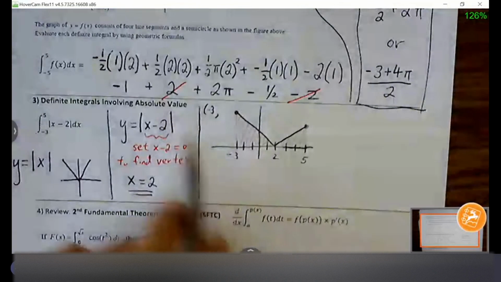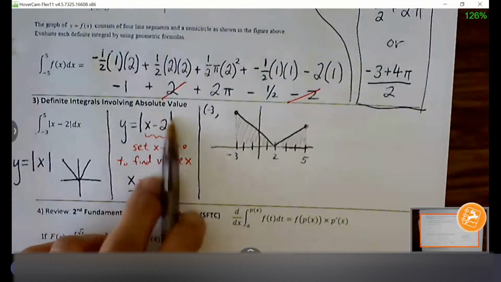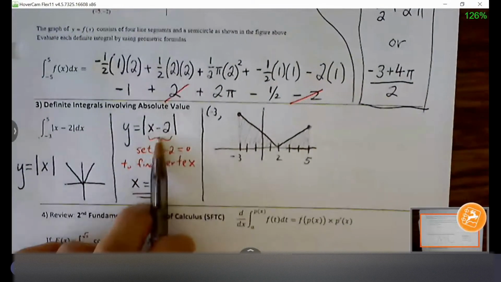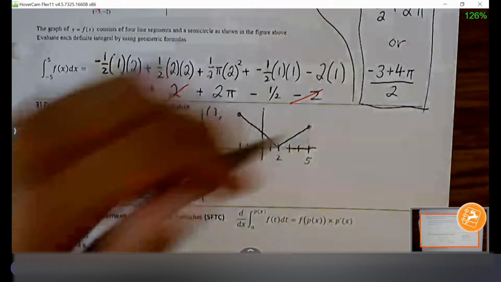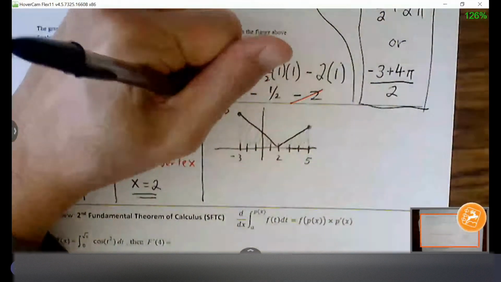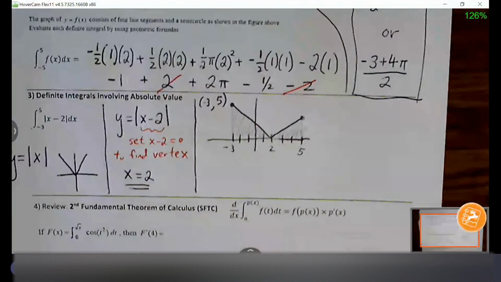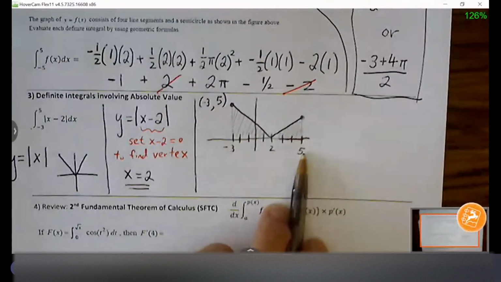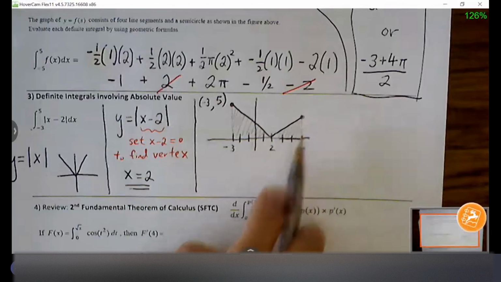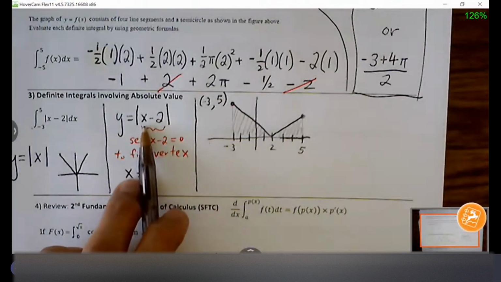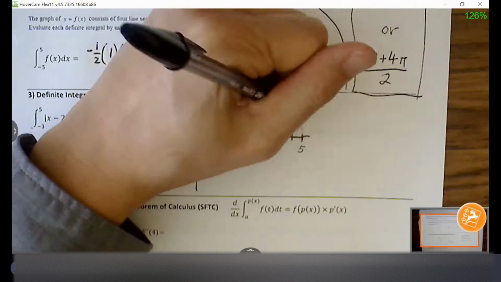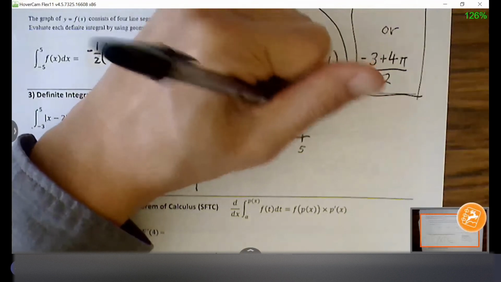I'm going to plug -3 into my function. So -3 minus 2 is -5. What's the absolute value of -5? Just 5. Okay, so I'm going to just notate that as my y value. I'm going to come back to it, still in the information gathering stage. Okay. Now over to the other side, I'm going to put 5 into the function. 5 in for x. 5 minus 2 is 3. So there's my ordered pair, 5, 3.